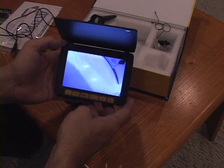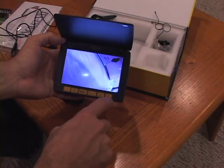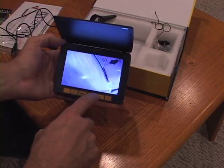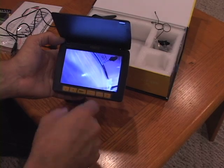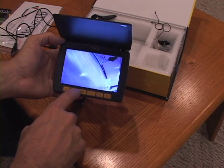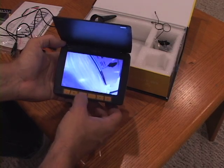Okay, so let's take a look at the features. That's your power button, your plus and your minus. This is going to help you toggle through your various settings and that type of thing. You've got your menu button, a button that's going to help with your menu, and this is your lights. So let's go ahead and go in the menu.